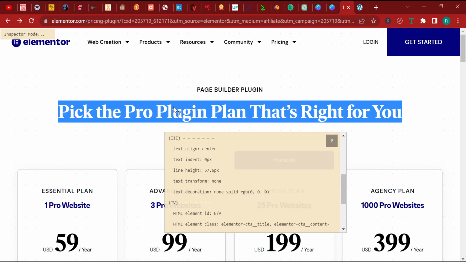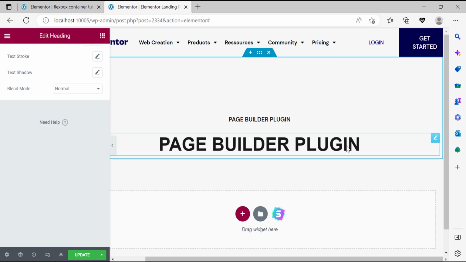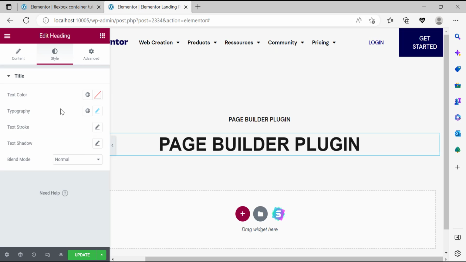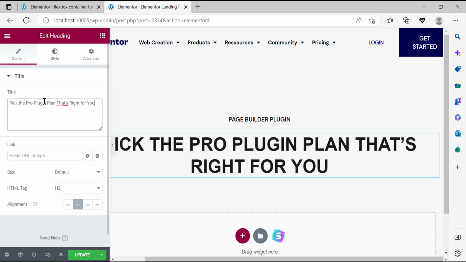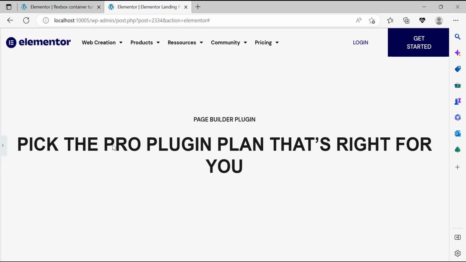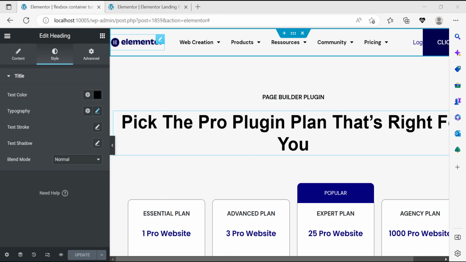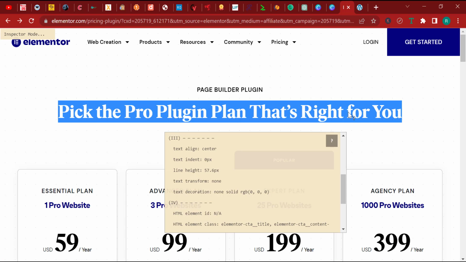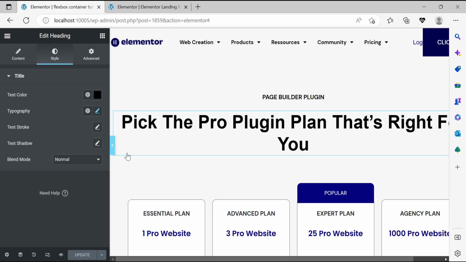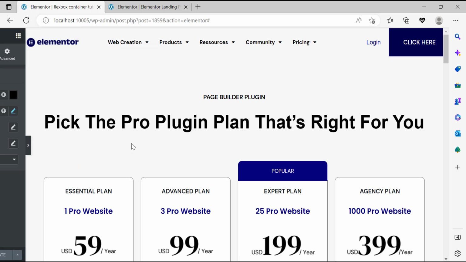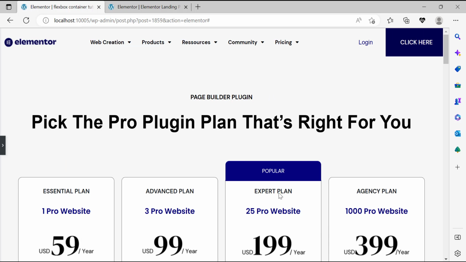So the text here says, pick the Pro plugin. So I'm just going to come in here and paste that as it is. Come to content. Just remove this one, place the text, and make sure that this is centered. And so if I click now, you can see that we have our little box. Now let's see, this one here should display in the same line, which tells us that we have done something wrong. Now here, maybe we need to tone it down a little bit. Maybe we need to just make the size a little smaller. But I think this one is not so bad.